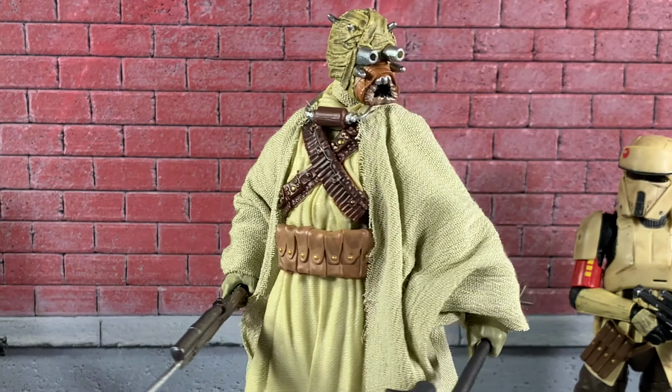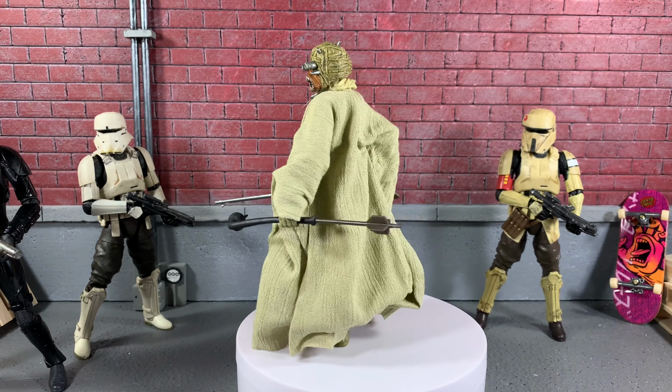Boom, our Tusken Raider's out of the package. This guy is sweet. I'm really glad I did get him.